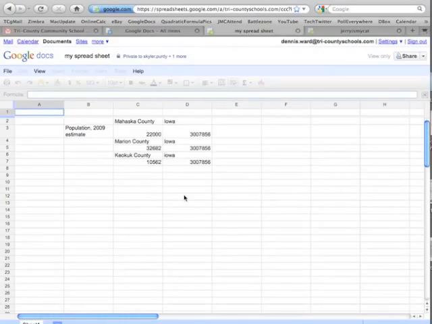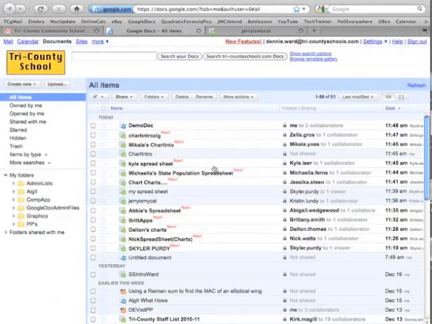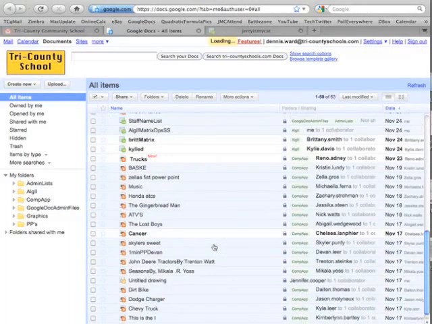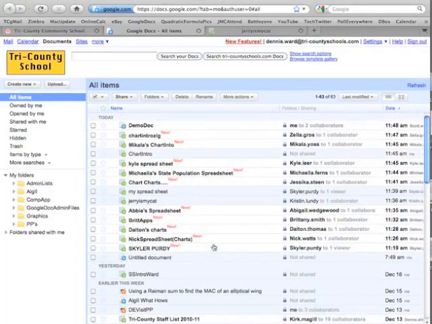Once again, if I had my machine hooked up to my projector, then I'd be projecting each of these other kids' spreadsheets up with the projector, and the rest of the class could see, share, those kinds of things. So to organize some of this stuff over here, I've got folders for all my different classes. Right now I'm on all items up here at the top, so I see everything that's shared with me. So that's a ton of stuff.